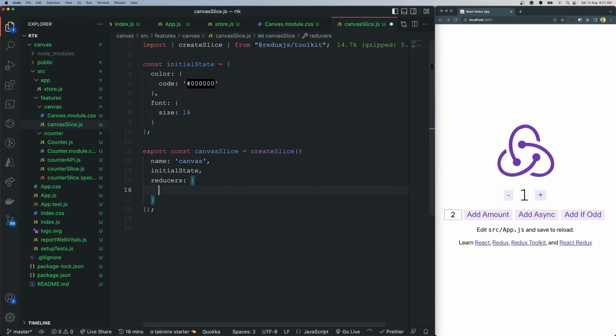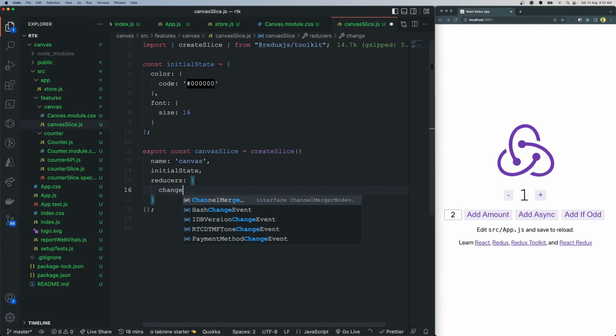So what are the actions that we can think of for our application? In our application, whenever you click on a button, we are supposed to change the background color of the circle. Whenever we slide, we'll want to change the font size of the text. So it means we'll be doing two actions. One is changing the color and the other is changing the font. So let's create those actions.